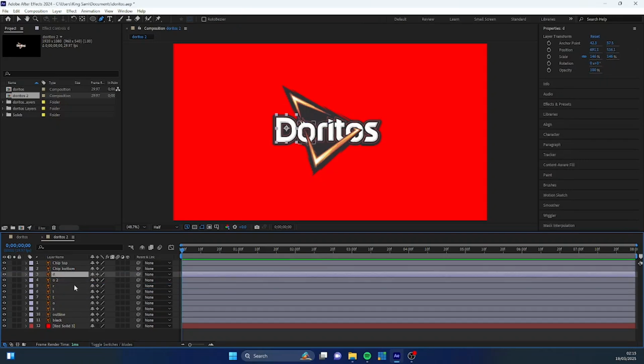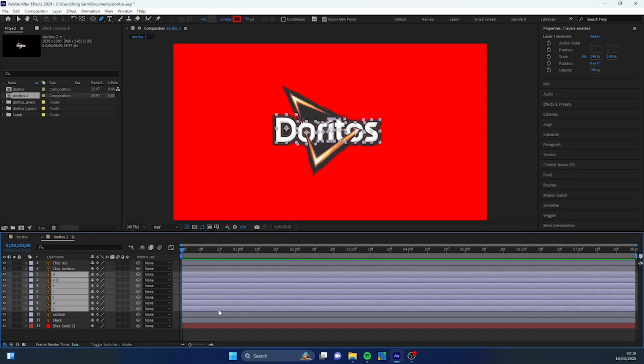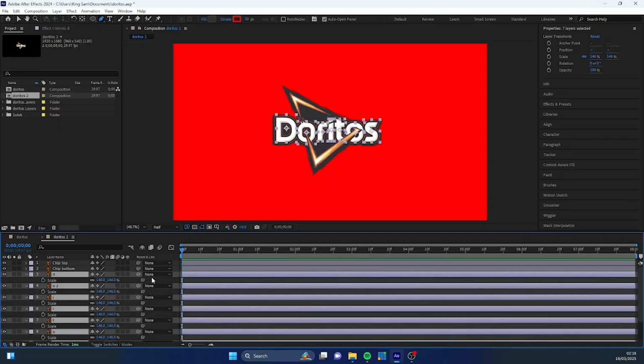Now I'm going to select all my text layers here and open up their scale property. I'm going to make a keyframe on the scale and bring it down somewhere like here. More realistically, it's going to be like here.